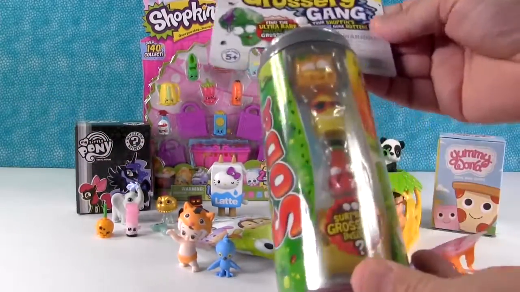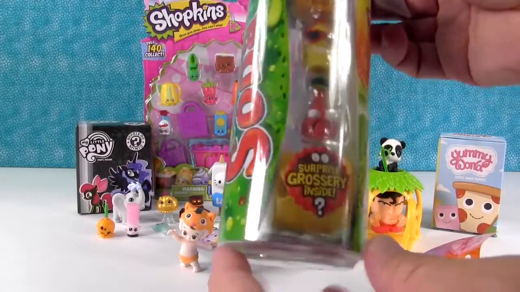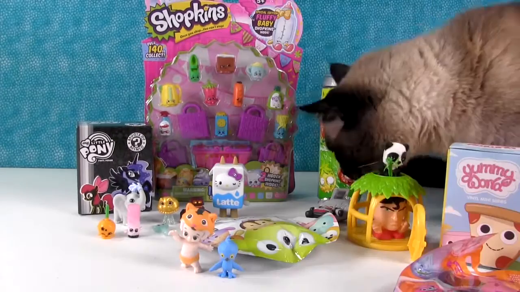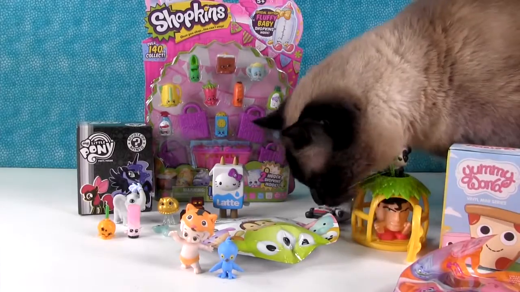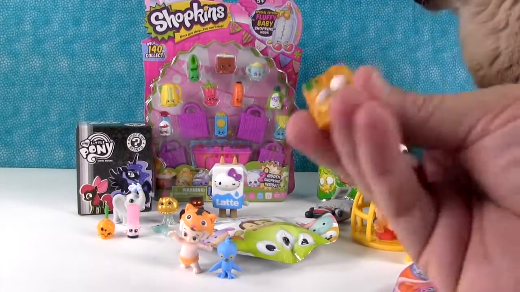All right, it's time to open up the Grocery Gang. This is one of the sticky sodas. Awesome. So it's a 4-pack. You get 3 that you can see right there and 1 inside. Let's see who it is. All right, so as you can see, Simon decided to pay us a visit. And Simon likes Ant-Man. Yes, he does.